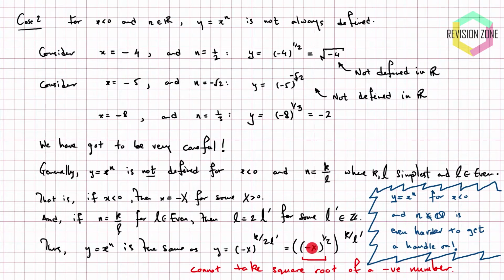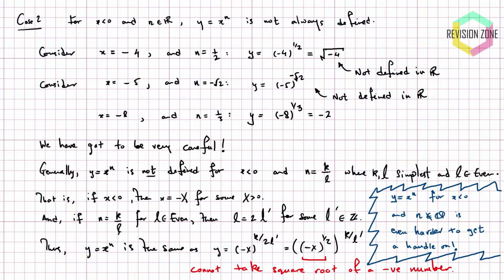So this equality is completely sensible, but we actually have a problem here. The problem is we've now got a generic description where we're trying to take the square root of some negative number, right? How do I know that number is negative? Well, because x is guaranteed to be positive. So x by itself is positive, and then it has a negative out front, which means negative x is always going to be negative. So we cannot actually take the square root of this number, which means this thing on the inside is not defined, which means the entire thing is not defined, which means y equals x to the n is not defined.